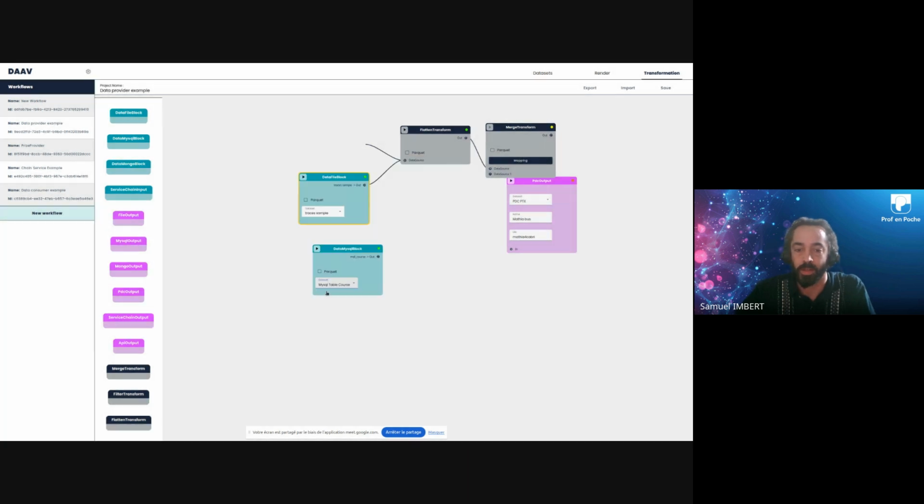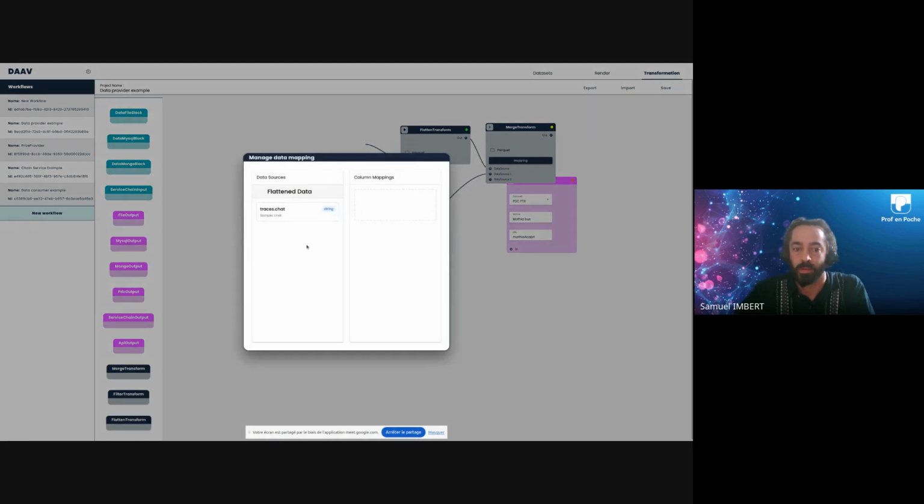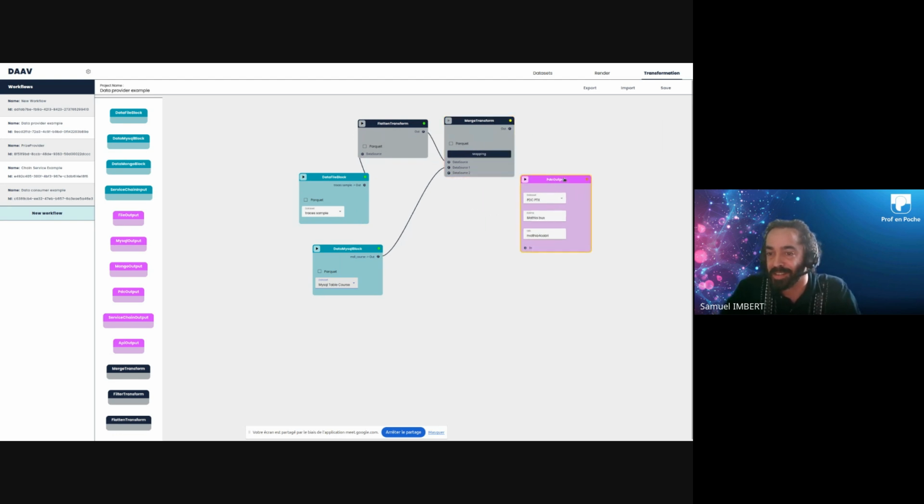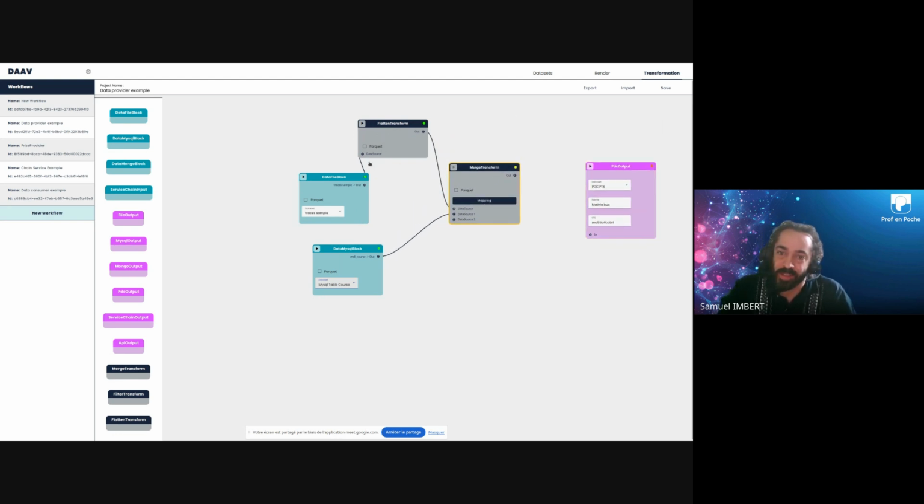So here I have my JSON. Here I have my button. Okay. No, not working. Not sure why I don't have my second data source, but you can merge them. I've created a new input for the demo, so maybe it's not done yet.